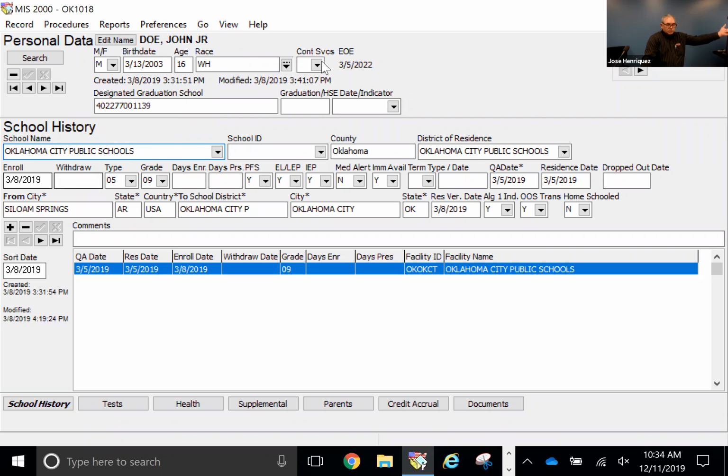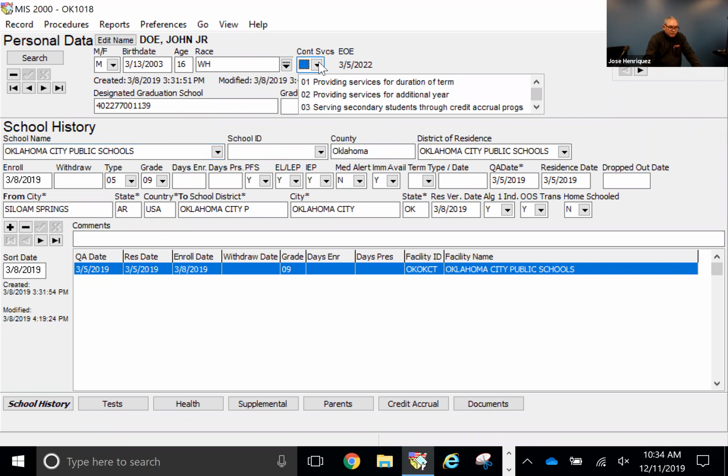So for these students, let's say it's a recertified one that will expire in March 2020, then you will have to put number 1 in here. You need to pick something, providing services for the duration of the term. That means the duration of the year. But because right now they're still eligible, we don't need to put anything in there.